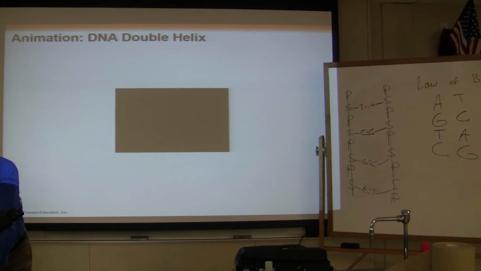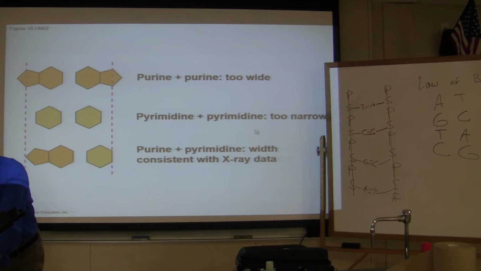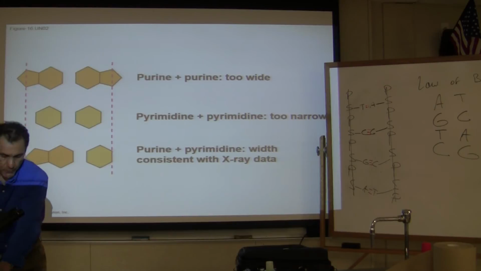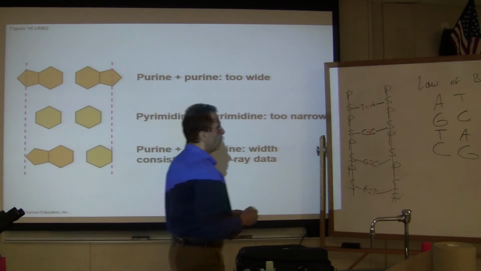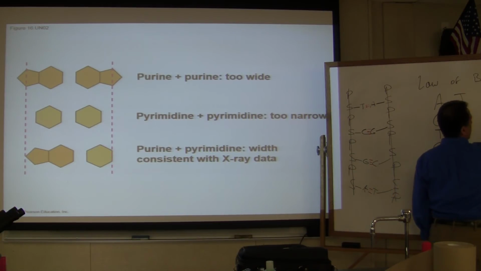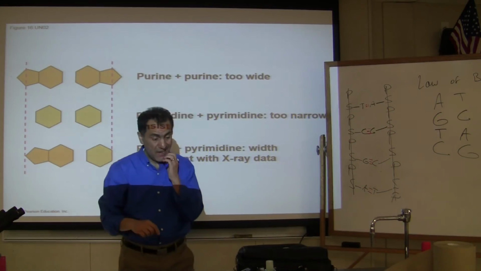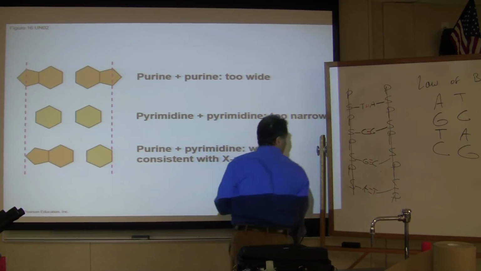Okay, another animation. DNA consists of two complementary strands. We already saw this. I'm sorry. Okay, right here, purine with pyrimidine, two-wide. This is what Watson and Crick were proposing. They were proposing A to A, T to T, G to G, C to C, but they saw that is wrong. That will not match the X-ray that Rosalind gave up. So that is not true.